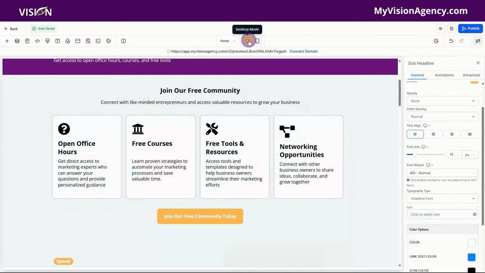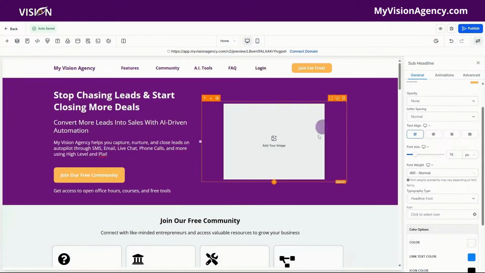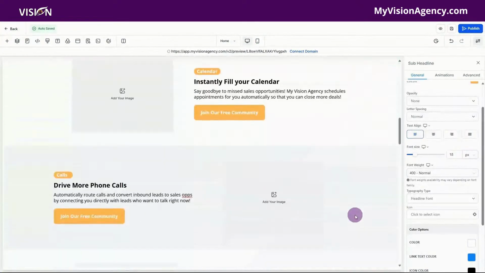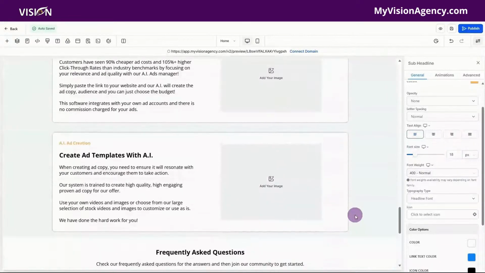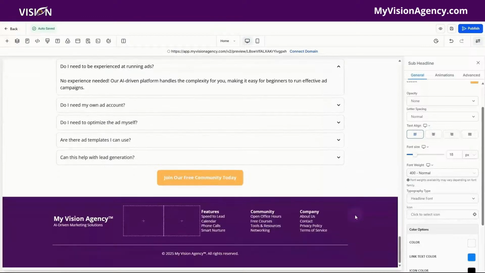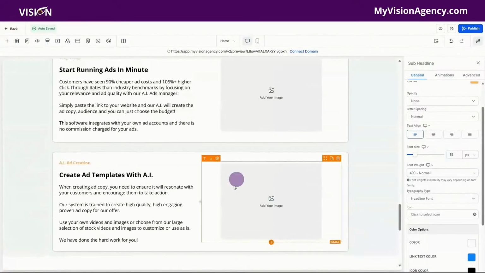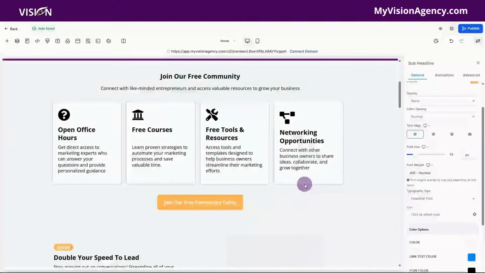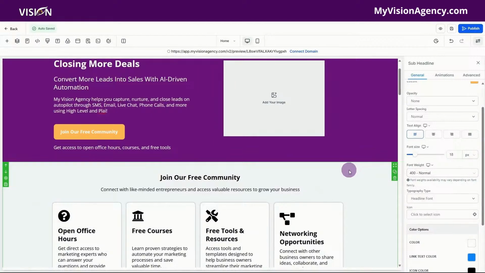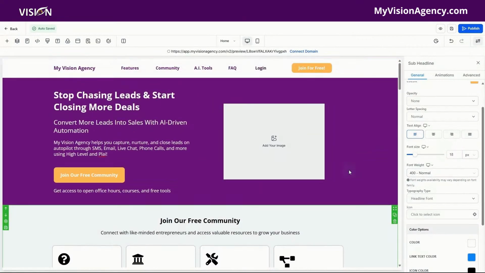Let's look at the desktop view here. All of this looks good. Of course, we want to scroll through, make sure everything is lined up appropriately. So the only things that we have left to do now for the actual website is to create images. What I also want to show you how to do is to turn this into a lead generating landing page.